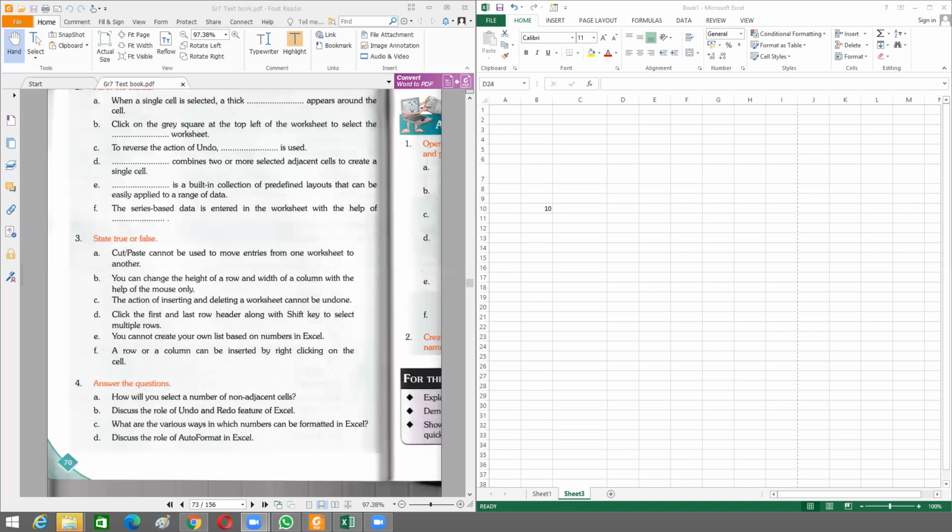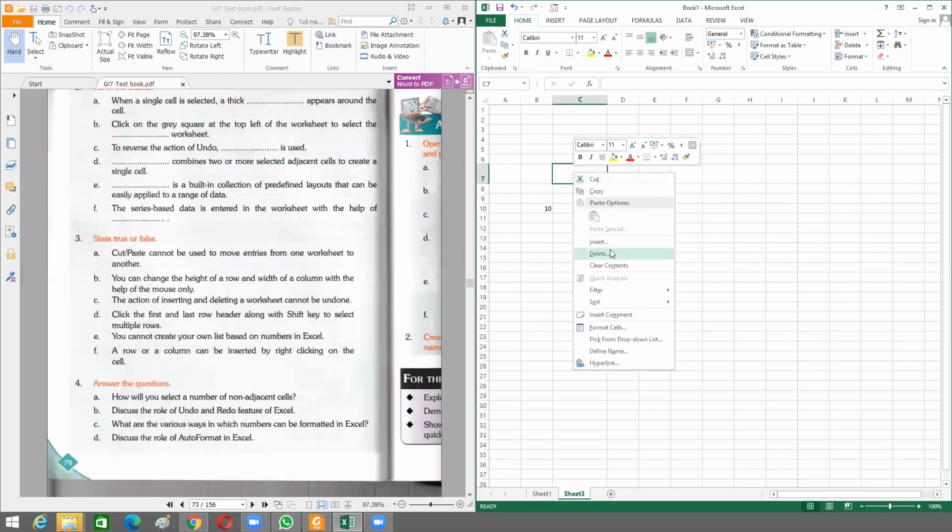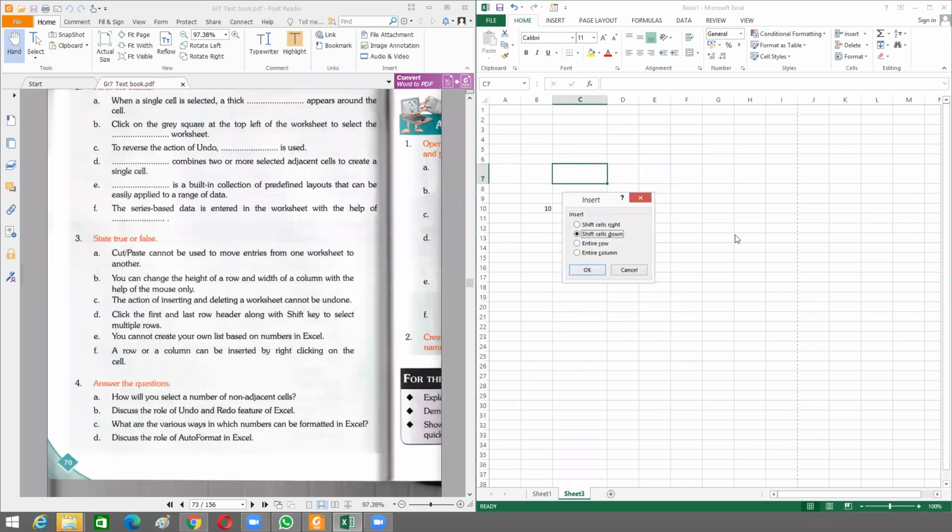F, a row or a column can be inserted by right clicking on the cell. Is it true? Yes, insert. So the last one is also true.